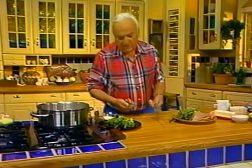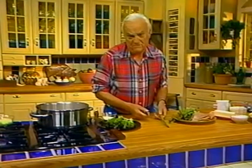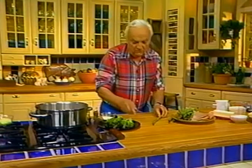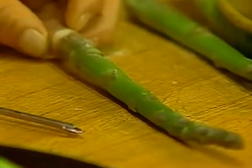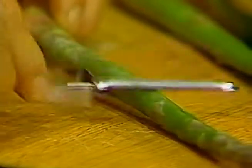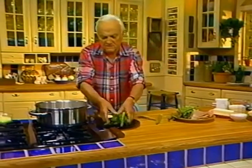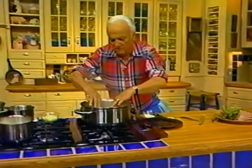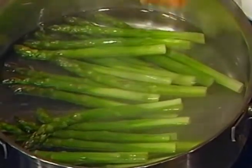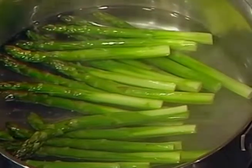A lot of people don't peel asparagus. I peel them. There's a reason for that. First of all, you could eat almost the whole asparagus, and the color comes out very nicely, and sometimes the skin is very tough. But what I'm going to do now, I'm going to cook the asparagus. I got some boiling water right here. I put a little pinch of salt in it, and we're going to cook that very quickly, about a minute. We don't want to overcook them because they're going to cook some more.